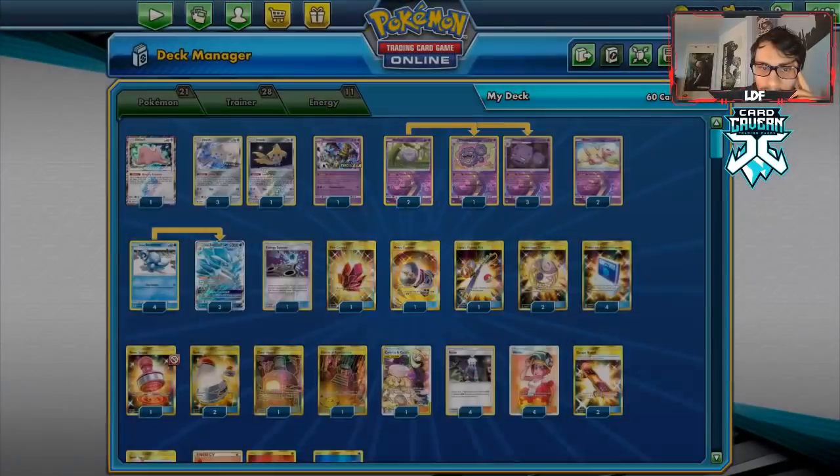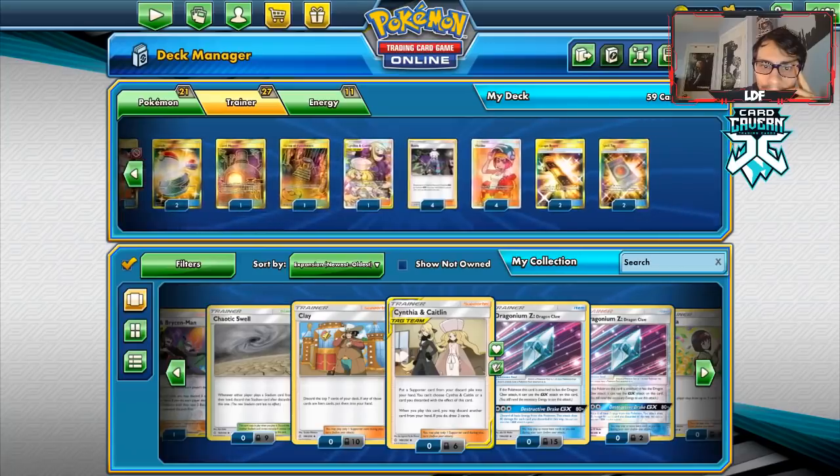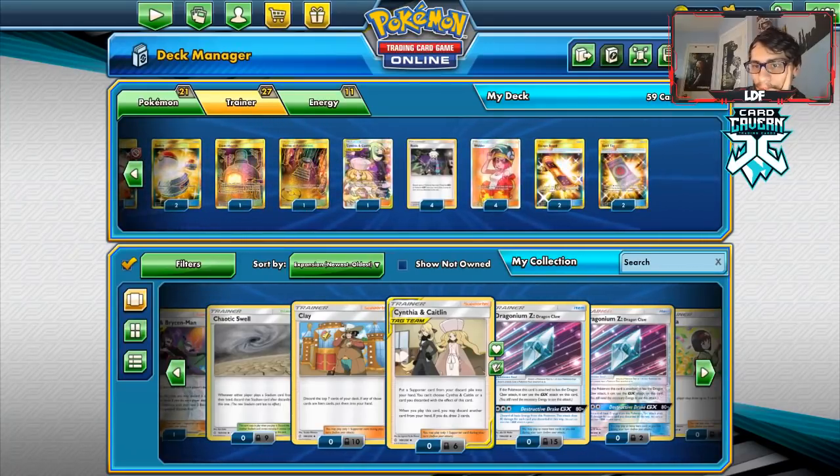I'm starting to just think of taking out this Alana's Fishing Rod. It's doing, like, nothing for us. What should we add? What should be added here?